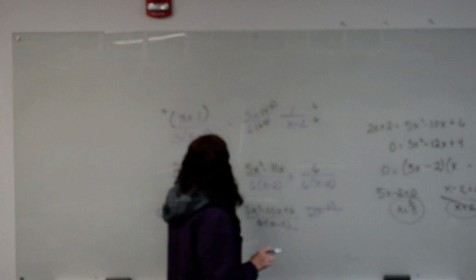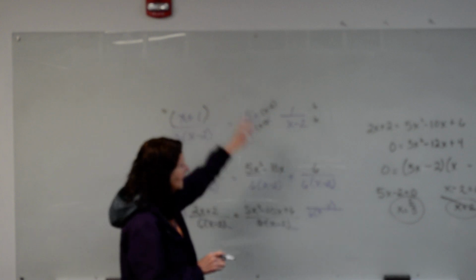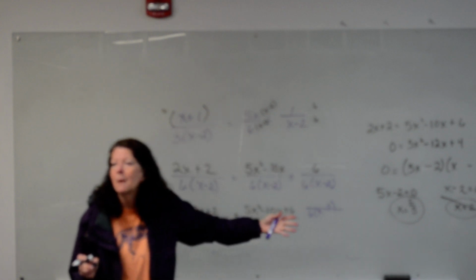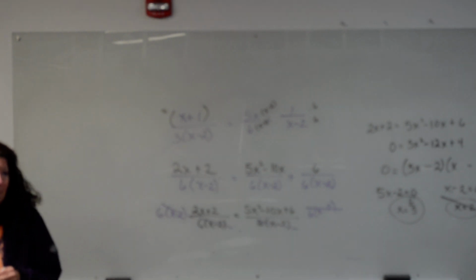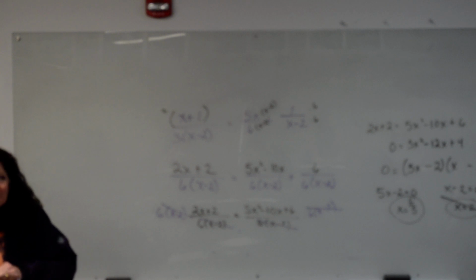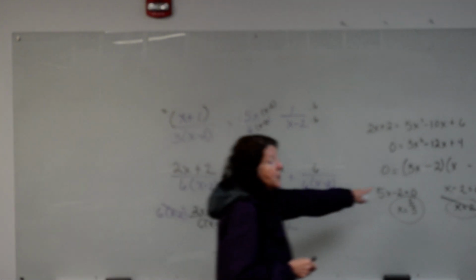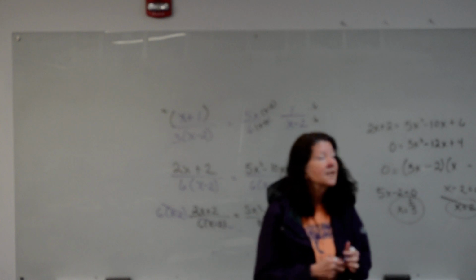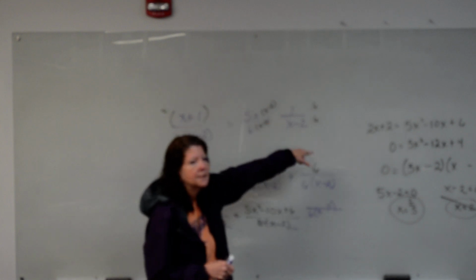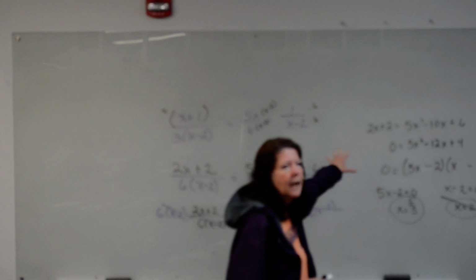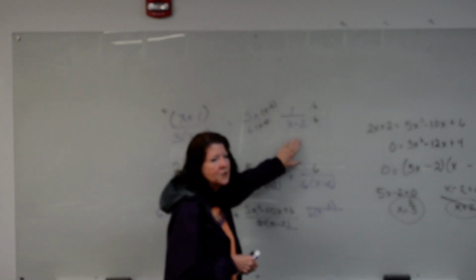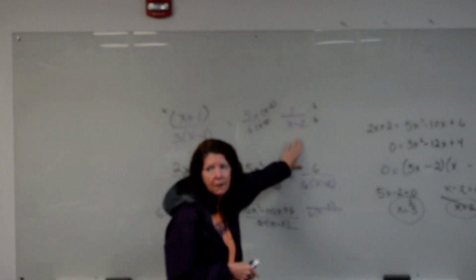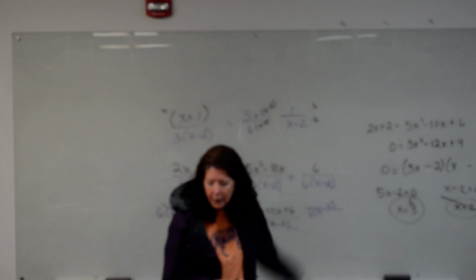Okay? Now you can go back and check that, but as long as it gives it a definition, in other words, it doesn't make it undefined, that one should work. Okay? So is the problem, like, what's the answer? Just x? The answer is x is equal to 2 over 5. Okay? Because that would be the value for x that makes this true. Now, if I plug the 2 back in, all of a sudden I've got things that don't exist because I'm going to have a 1 over 0, which I cannot have. That's undefined. Okay? Does that make sense?